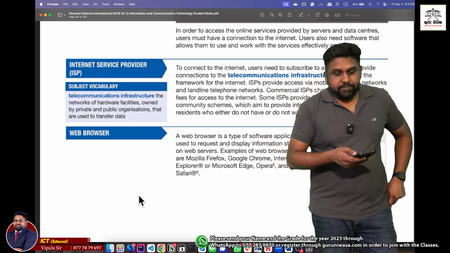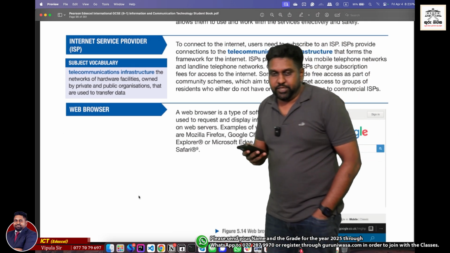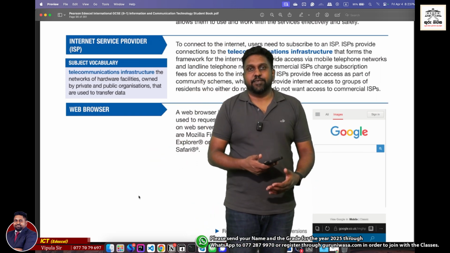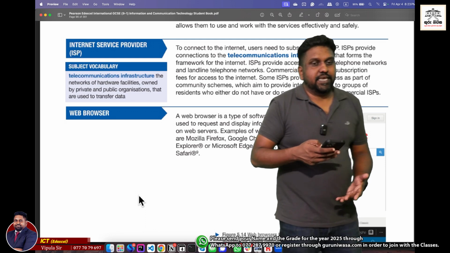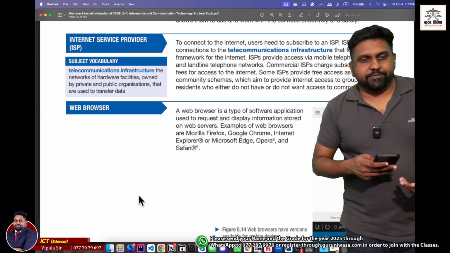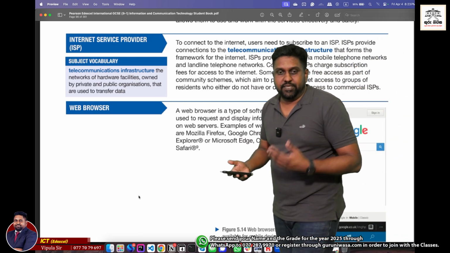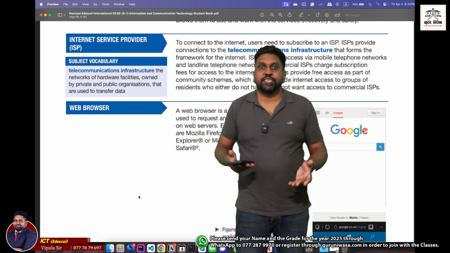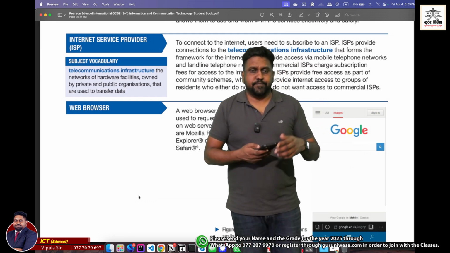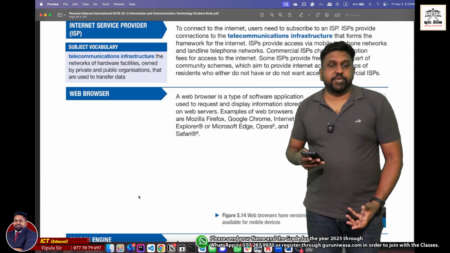Perfect. So we talked about ISPs, Internet Service Providers. These internet connections come into the country through undersea cables, and the ISPs are the ones controlling it. An ISP provides all the required communication infrastructure, including the telecommunication infrastructure with all the communication wires and connectivity, and ISPs are in charge of building the telecommunication network.